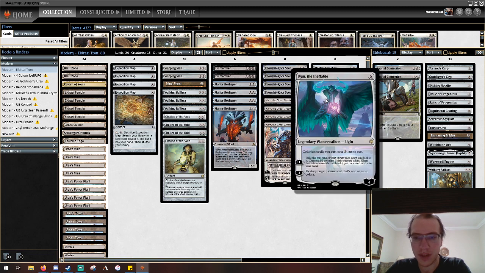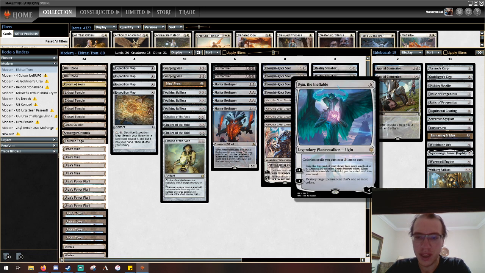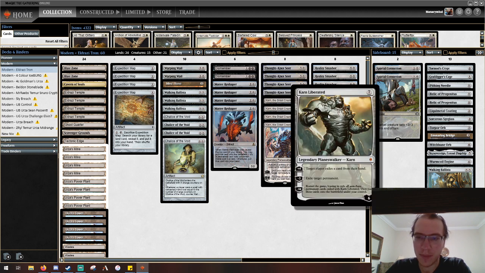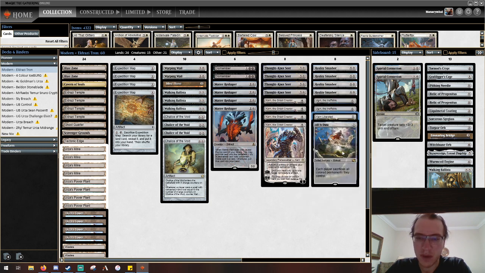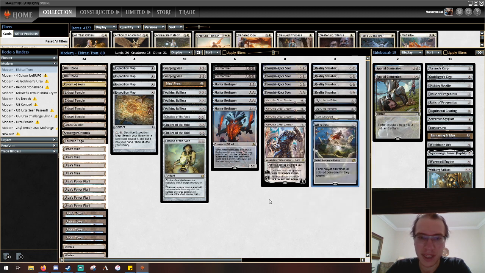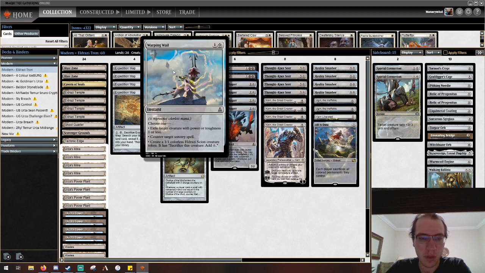We've also got some other huge planeswalkers. We've got Ugin the Ineffable, a 6-mana planeswalker that says colorless spells that we cast cost 2 less to cast, which is very powerful here. And we've got Karn Liberated at 7 from Mono Green Tron fame. We've also got a singleton copy of All Is Dust, which says each player sacrifices all colored permanents they control, so that can be a huge blowout. Got a little bit of interaction in the form of Dismember and Warping Wail here.